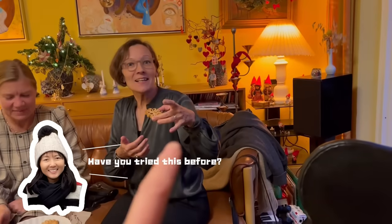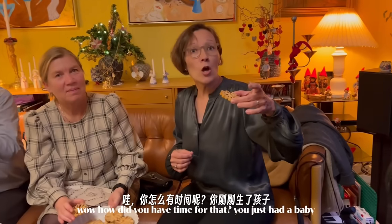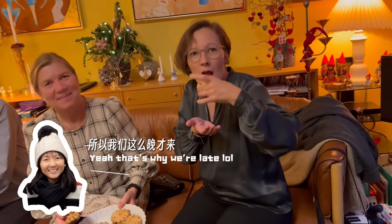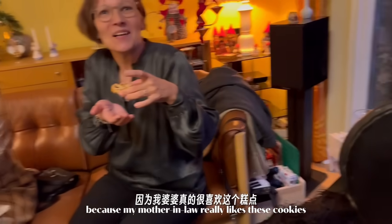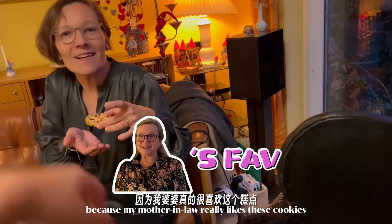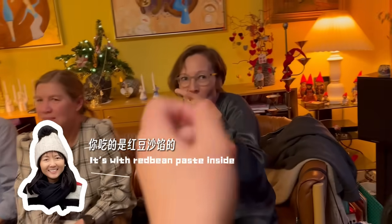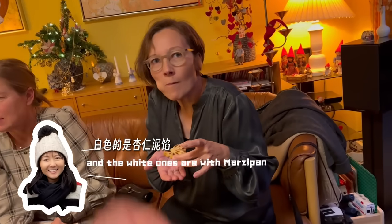Okay. Have you tried this before? Yeah. So we come for Saint? No. Yes. So yeah. The red bean, red bean paste. Yeah, the thing with marzipan. So we have two firstly.